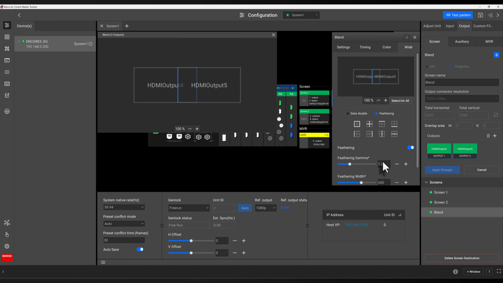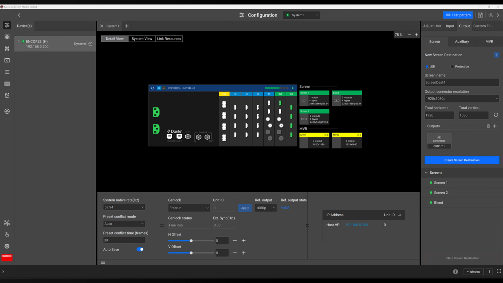Now, if you've seen other screen management tools, you know that generally takes a few minutes to accomplish, and you must dial in all the specifications like the overlap, then sometimes even drag and drop the overlaps by themselves, but not here, not with our assisted workflows. All right, let's move on to auxiliary outputs, or auxes.